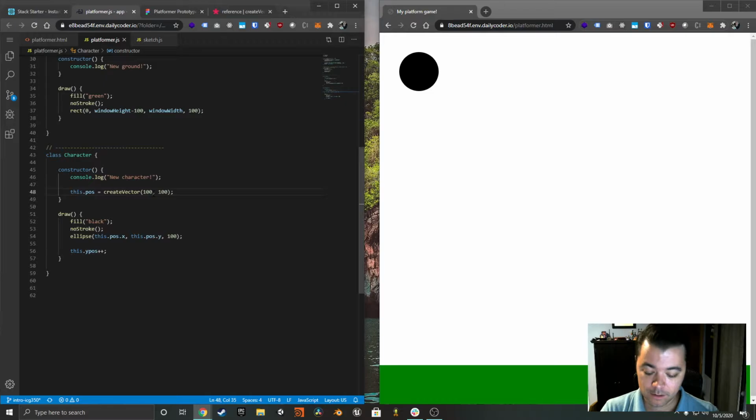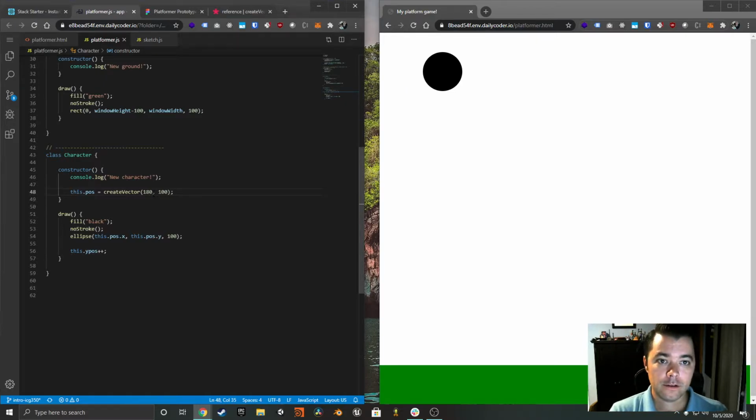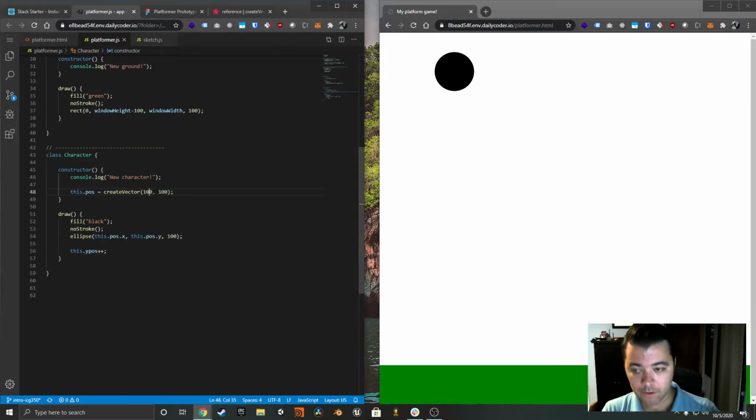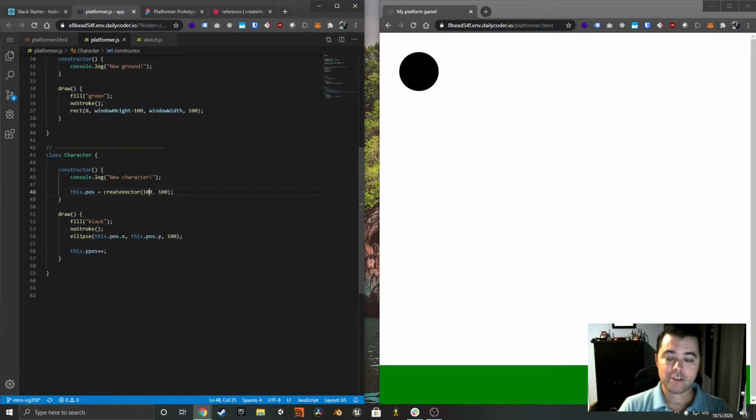I can move this and you'll see the ball start to move to the side. That's all working. So now we have this position expressed as a vector, and we can use that vector here to draw our ellipse at a certain point in space. That's cool. We're getting someplace here.